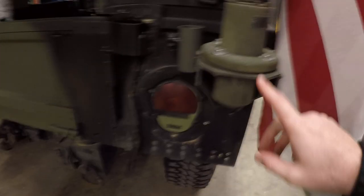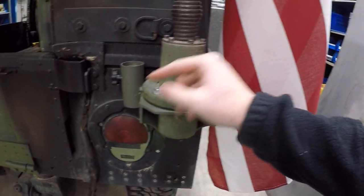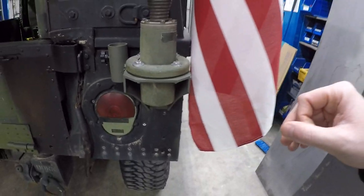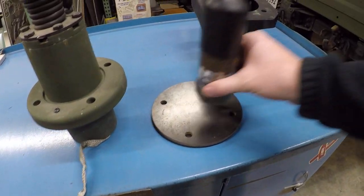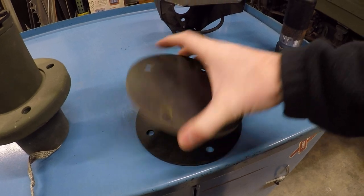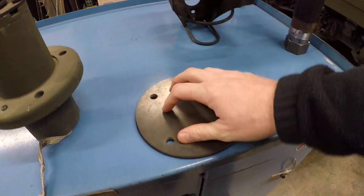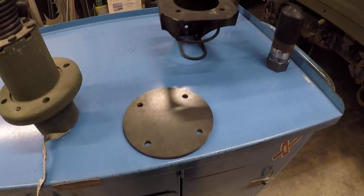So basically you can replace the bracket with a heavy duty one that can run the flag on either side — I could actually put it on both sides if you wanted. Or you could have it on neither side just to have this bracket for a heavier duty antenna. Additionally, if you have a slant back with the sponson — directly from the auction that sponson is usually uncovered — I make a plate to cover that sponson hole. This is a rubber gasket, and you put that on top of that hole and buy the sealing hardware that comes with it on that page, and you can cover up that hole so at least one spot of your Humvee doesn't leak.